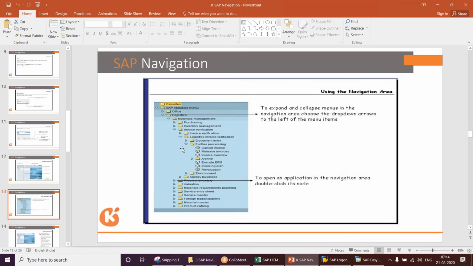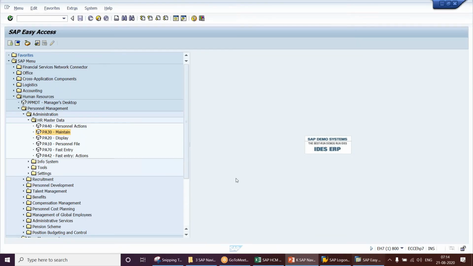Now, when you're starting your career, almost everybody finds the SAP system too deep. For example, you have to click on Human Resources, then Personnel Management, then Administration, and then you can see HR Master Data, right?